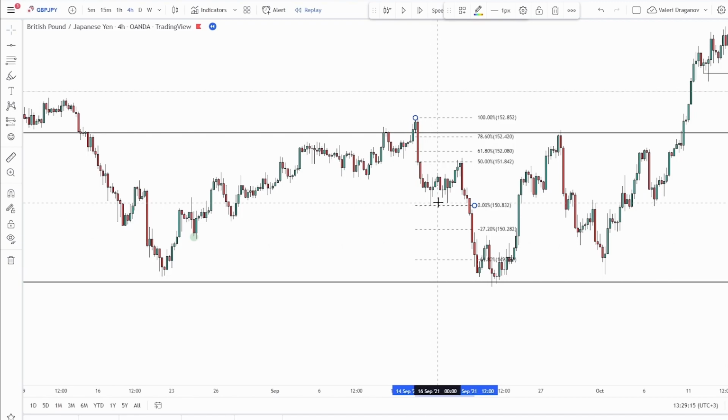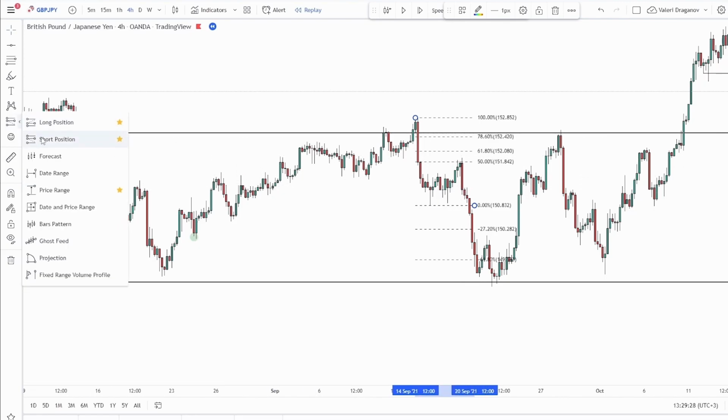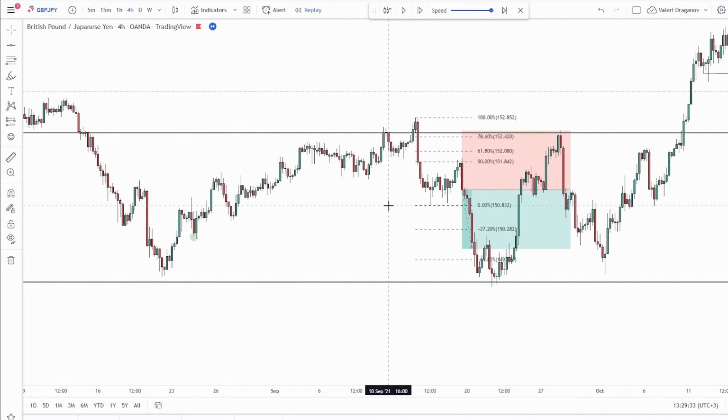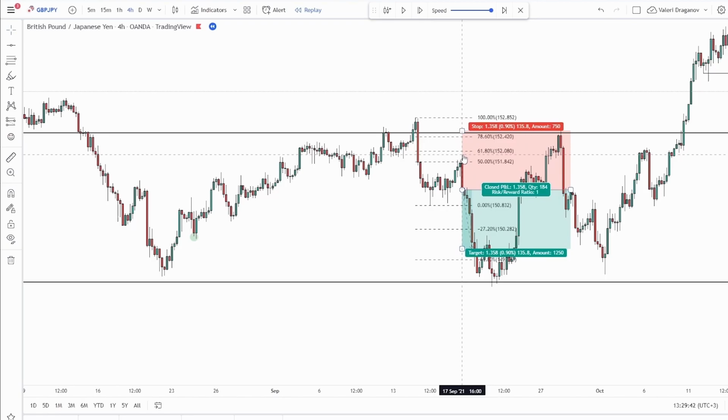Fibonacci will tell us, based on where the correction will end, where to expect the new impulse wave to go to. So, in this case, the price reaches the 50% level and immediately closes with an engulfing candle, with a big engulfing candle. This is a good example. This is our entry in short position. Remember, whenever we have an impulse, we apply Fibonacci to measure the impulse wave and to see where the correction will end. So that will tell us where to expect the next impulse wave to go to.